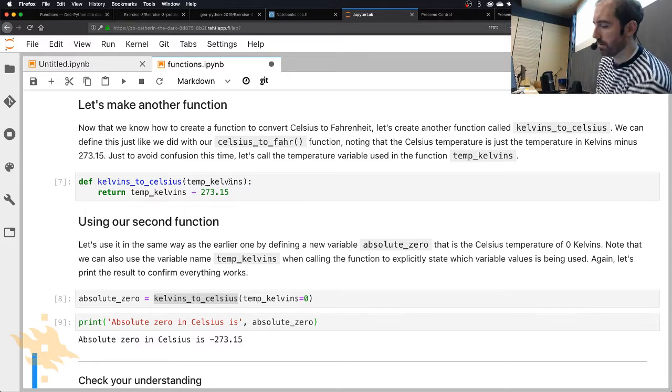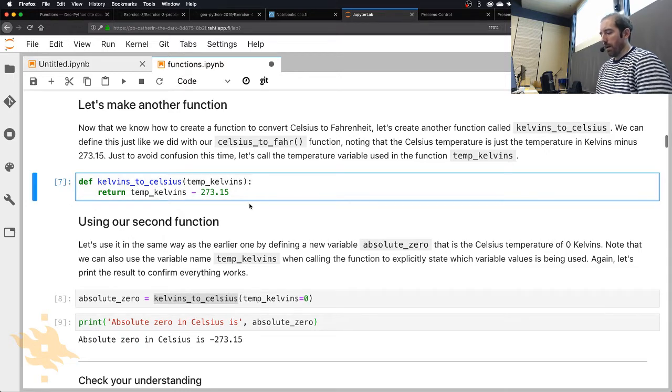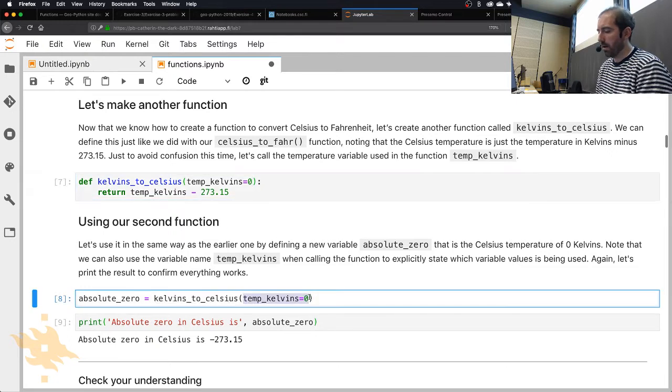So I'll just show you, for those who are interested, as a kind of little bonus thing here. We could specify in here a default value for temp kelvins. And what this would do is that when you use the function, we could actually then not specify a value inside here in the parentheses when we call the function. It will take the default value that's there.